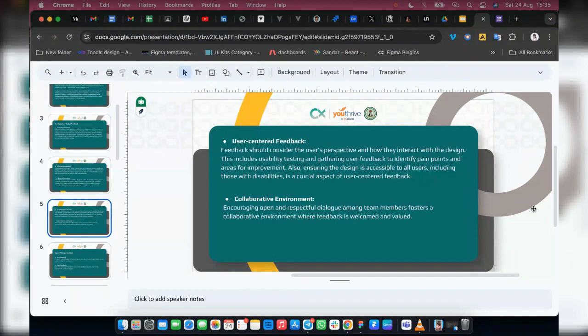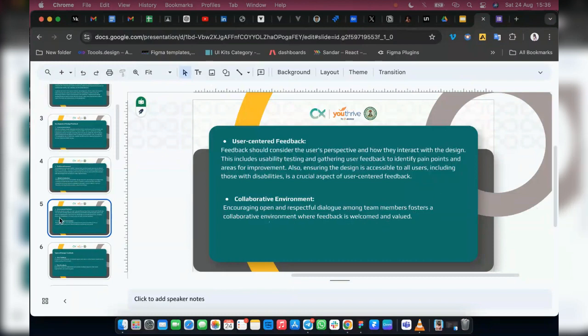This is what I just said, where you push the design you've done with your team and allow them to drop feedback and review your design. You have a couple of developers, designers, a graphic brand identity designer, a product design lead, whatever designers are in the team, and your marketers, a complete team. You send them the link, and they should interact with it, or even if they don't want to interact, they should just look at the design and give you areas of feedback. That is what a collaborative environment is.